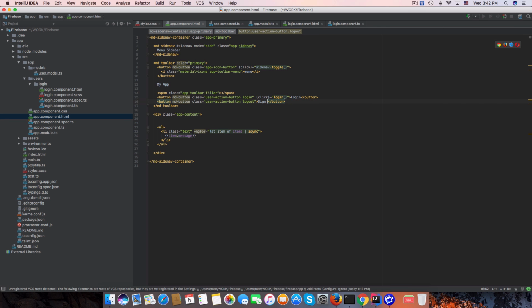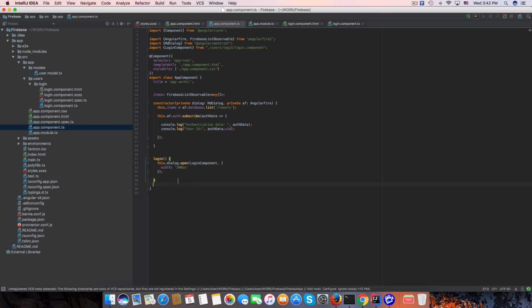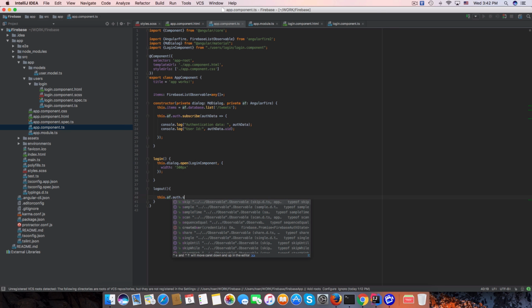We set a function when it's clicked to logout, and we define a new function in app.component.ts called logout, calling angularFireAuth.auth.signOut.